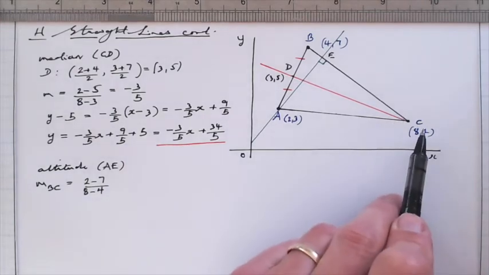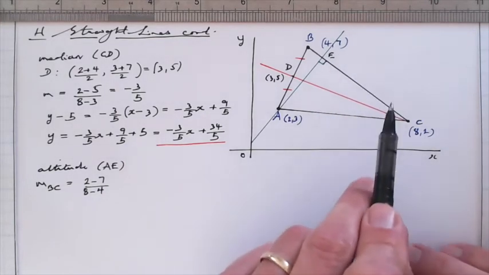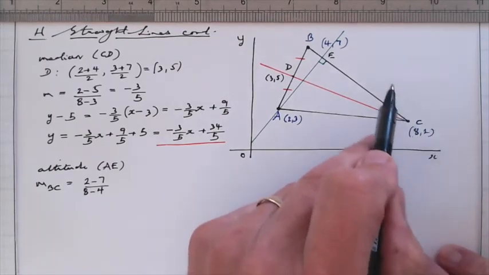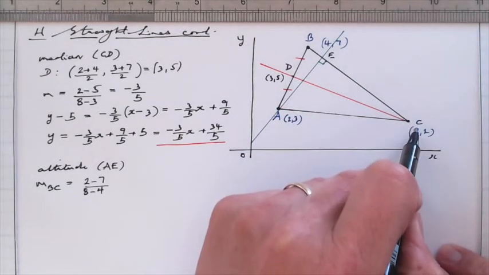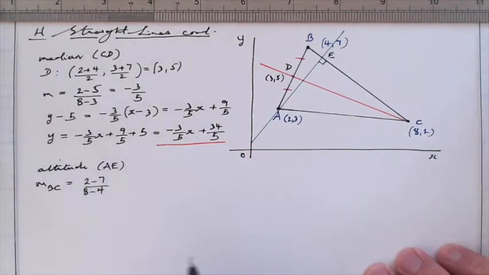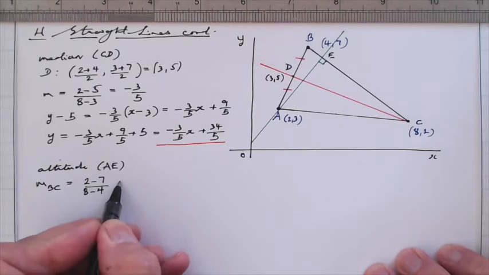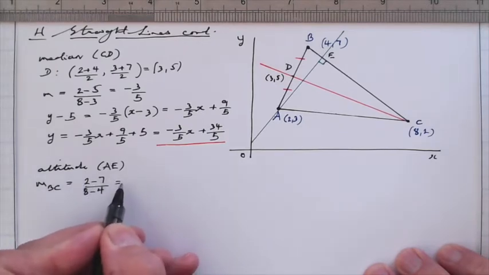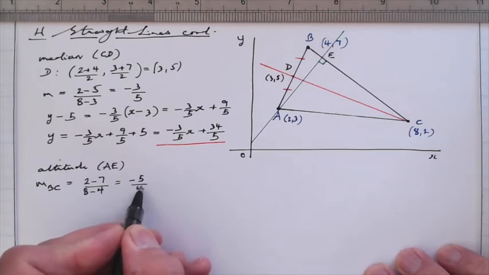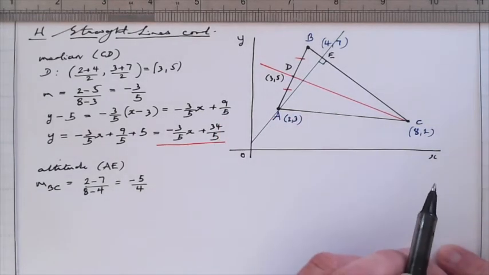So it looks a bit odd saying maybe difference in y, 2 take away 7, but it's just because I'm being consistent, always taking 1 point first. I always take the right point. So right point first, left point second. That way I can't have any error with the sign of my slope. And I get 2 take away 7 is -5 divided by 4, and that is the slope of BC.